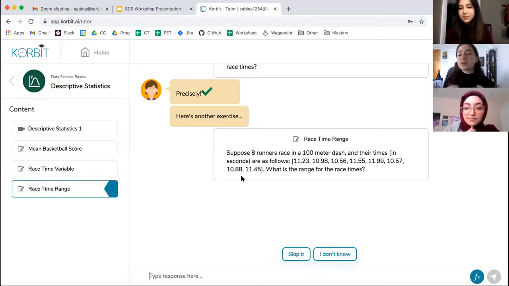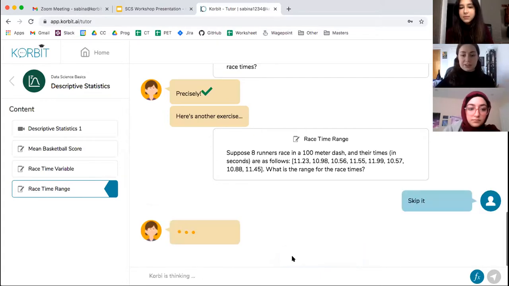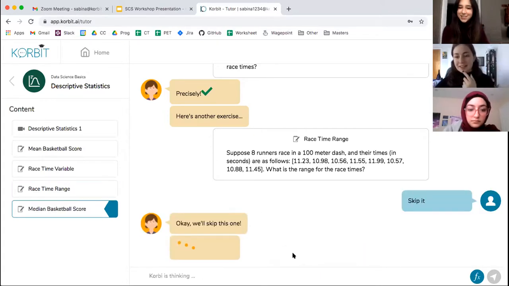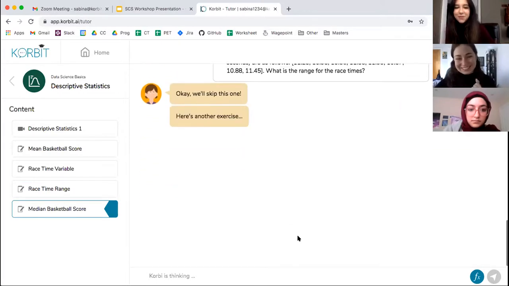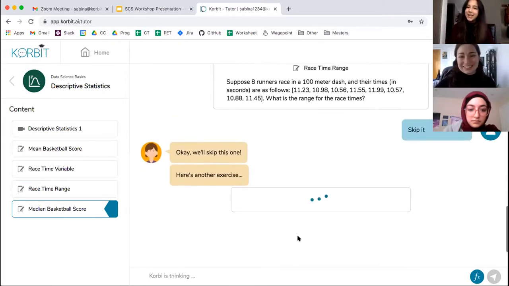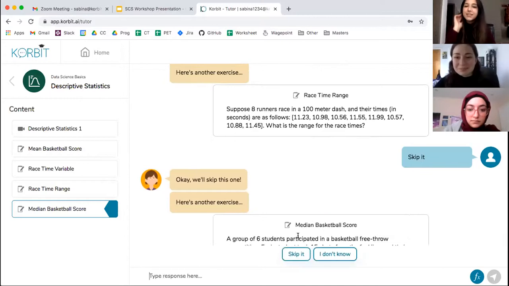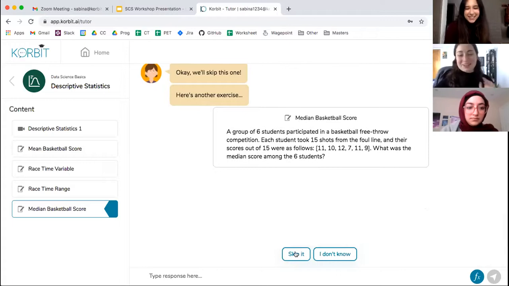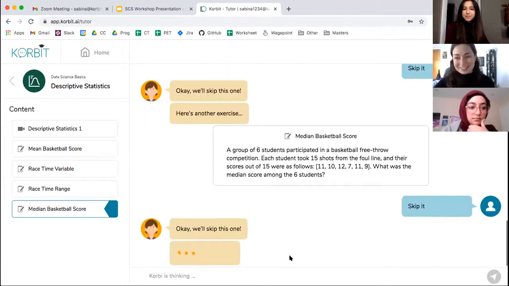Okay, so there are fewer coding exercises on the platform. But as a general rule, we try to have at least one for every, we call them submodules, but like descriptive statistics is like a topic. We try to have at least one for every topic. So we'll skip through these questions. Angie actually has an answer. So she has 10.56 to 11.99. I think that's quite right, but I already clicked skip. Yeah. So I'm just going to skip through so we can look at a programming exercise together.